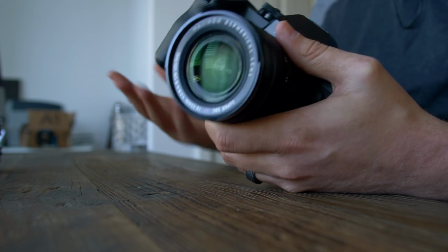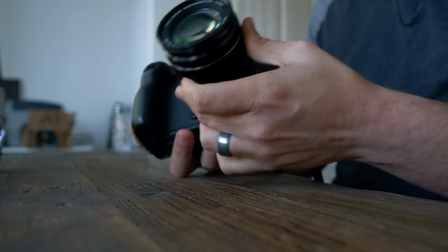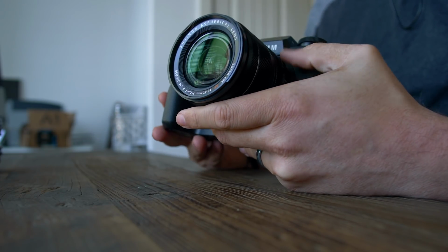Still works great, still does everything I need it to do, but its durability is not the same as some of the other camera brands out there. Maybe the X-H1 will be more durable. I don't know, only time will tell. I won't tell because I'm not going to have it in my possession, but others, I'm sure, will comment on that as the months go by.